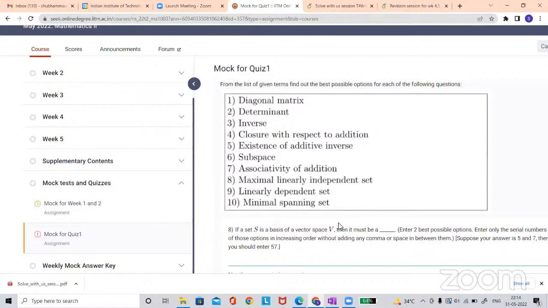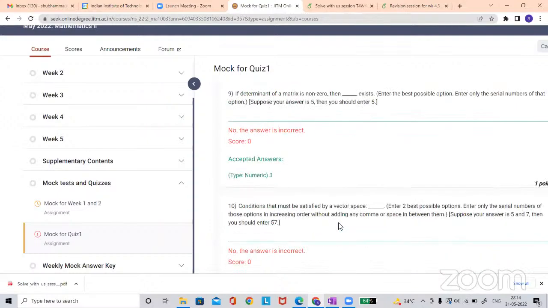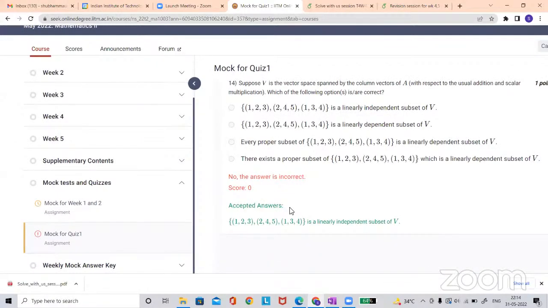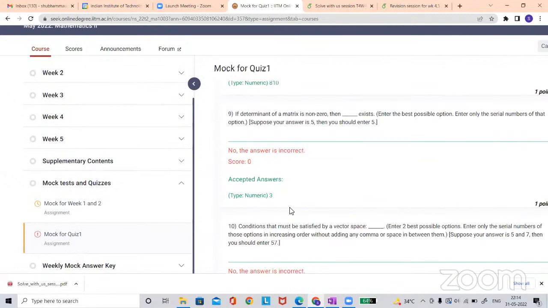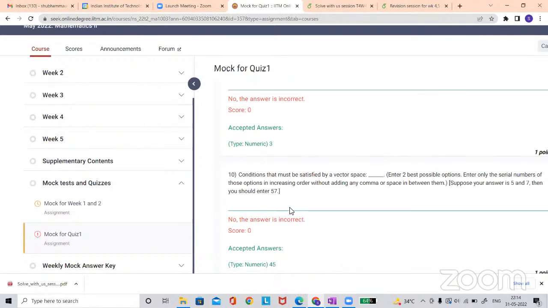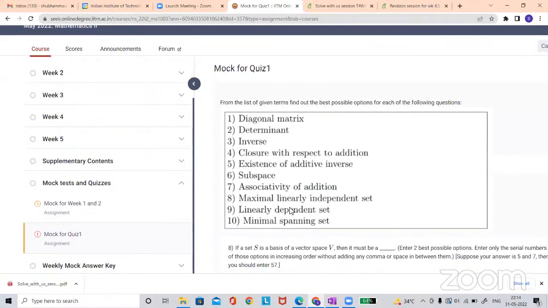Sorry? I didn't get. You can go to the previous session. No, Subhashish sir has said 3 properties that you must check in all the options in order to check whether it is a vector space or not. Sir, actually, it's very confusing because all 8 are correct, right? Yeah, that is correct. But he said this. That's why I am saying you can go to the previous session. I think the timestamp is 2 hours 12 minutes something.